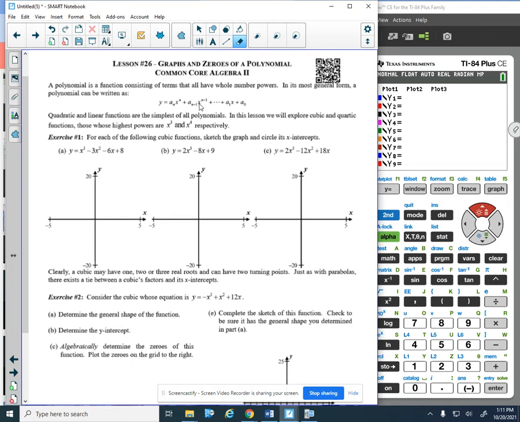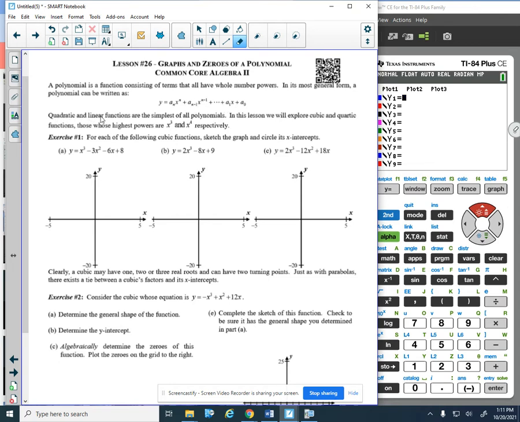Let's say it's a 5, then the next term would have an exponent of 4, and so on until I have an exponent of 1, and then just a constant here, such as the number 10 or -2 or something like that. Some of these terms can be missing, which would mean that the value here would be 0, so we don't have to have every single term.